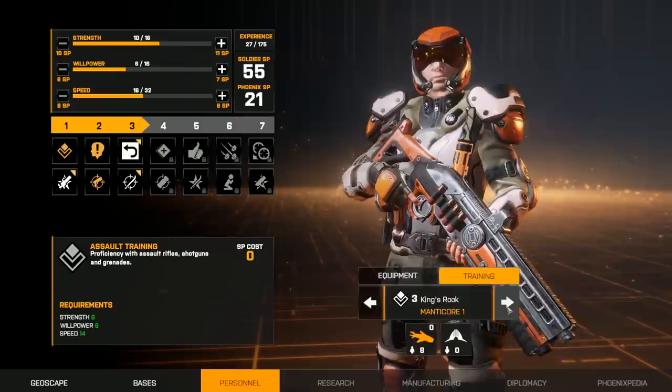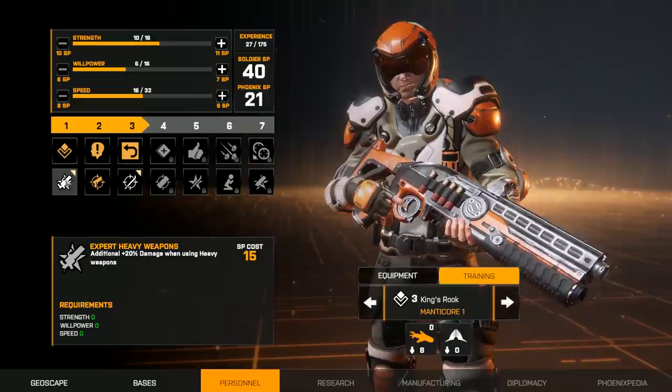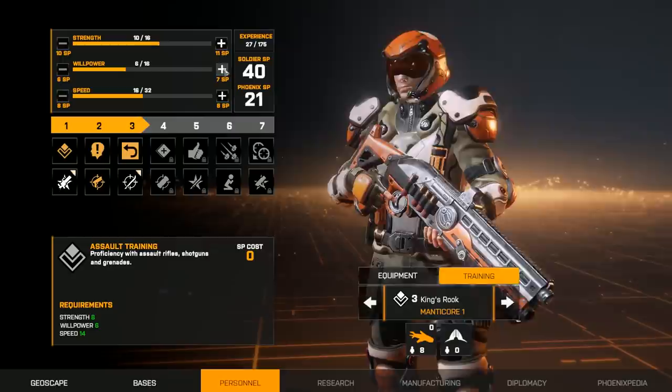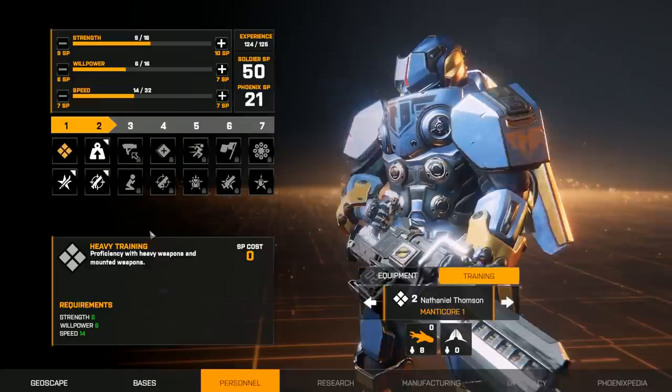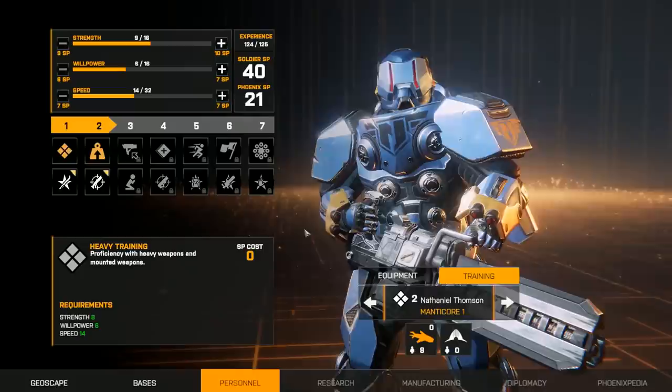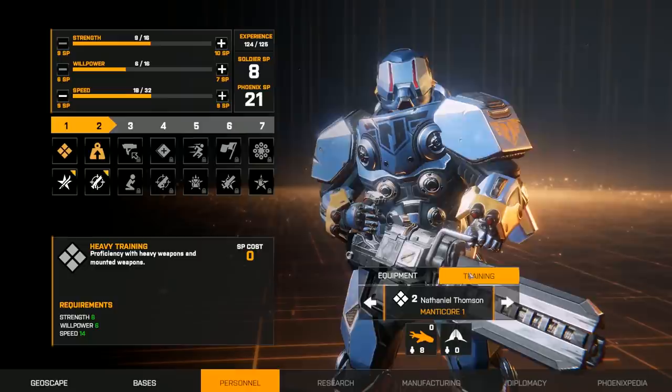Then we've got King's Rook, who's basically our point man. He'll get return fire too, and we'll just dump the rest of his points into willpower and speed. Then we've got Nathaniel Thompson, who I think is our last level up. He'll get Heavy Lifter, of course. That's pretty much mandatory for a Heavy. And we'll dump the rest of his points into Speed. He's definitely going to need it. Okay, I think we're done.